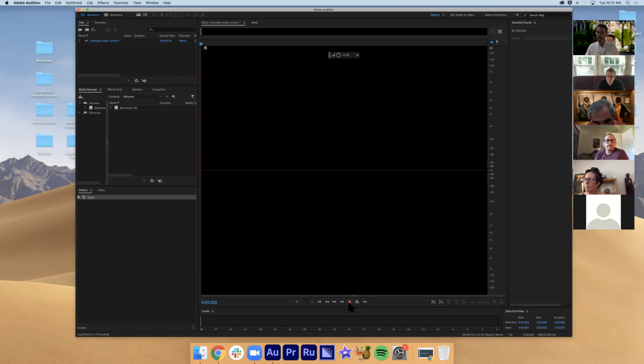When I select this button, the application is going to start recording using the default iMac Pro microphone, which we set as our input, and we'll be able to continue that recording for as long as we want. And then if I press it again, it's going to stop recording. So we're just going to give a quick test of that right now.